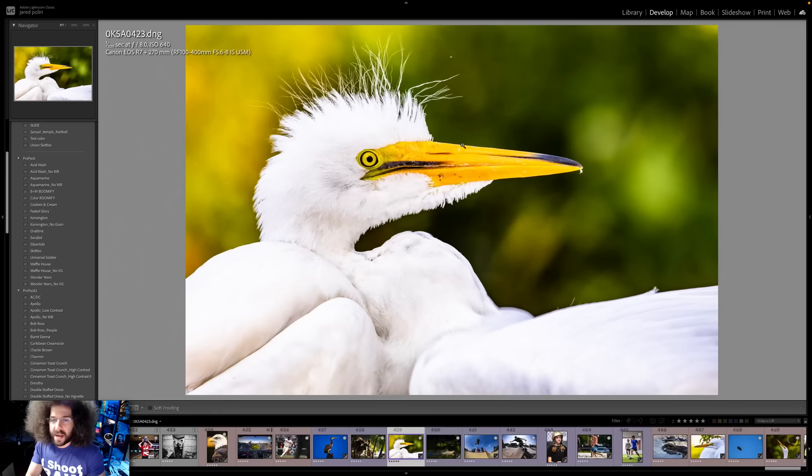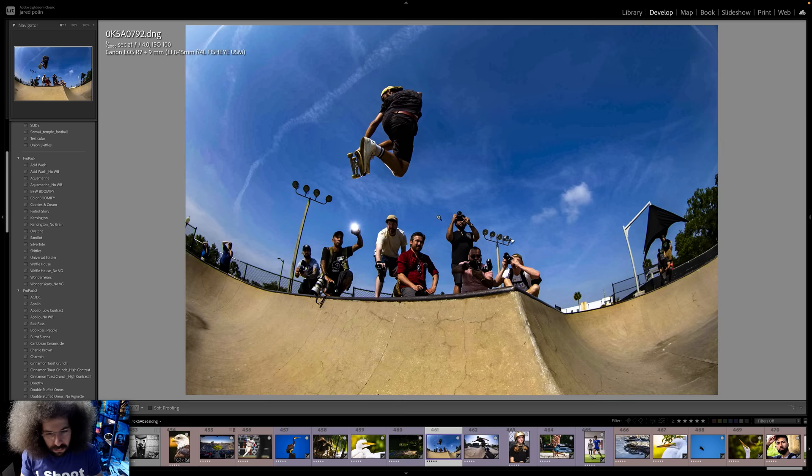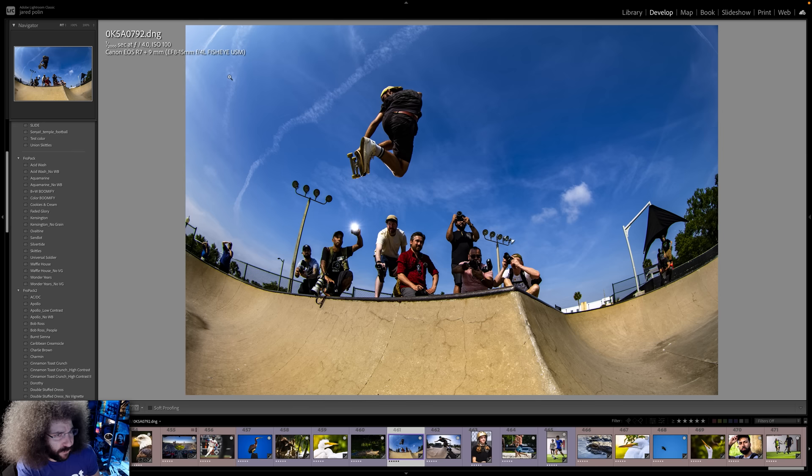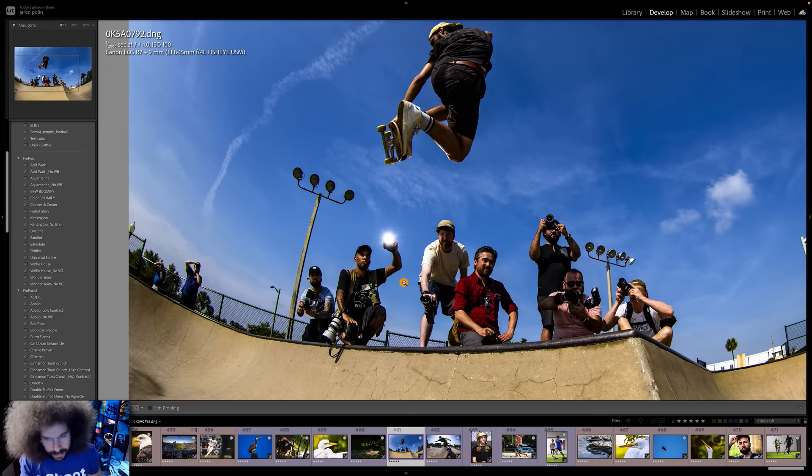I think these raw files look so much better than the JPEG straight out of the camera. Colors look good, files look good, sharpness looks good — most things about it I'm happy with. One thing I'm not totally sold on is this 8 to 15 millimeter fisheye lens that's adapted. There's a lot of fringing around the edges, a lot of green fringing, but that's the nature of that type of lens — that's a fisheye lens. I'm happy with the shot even though this color looks a little green to me.